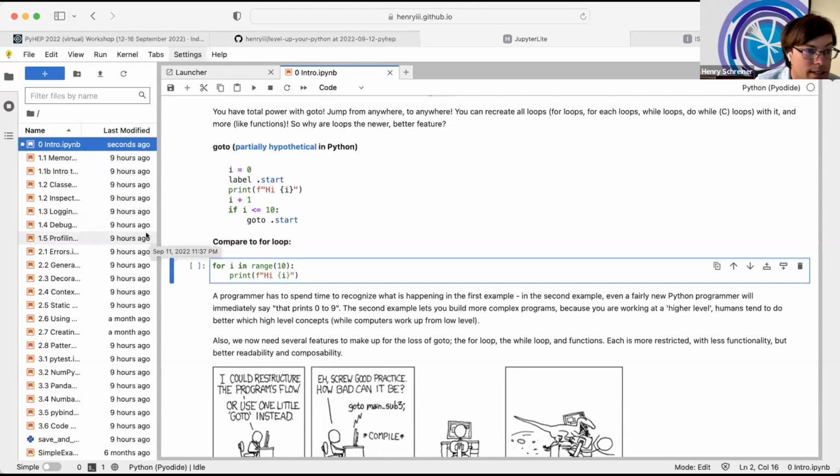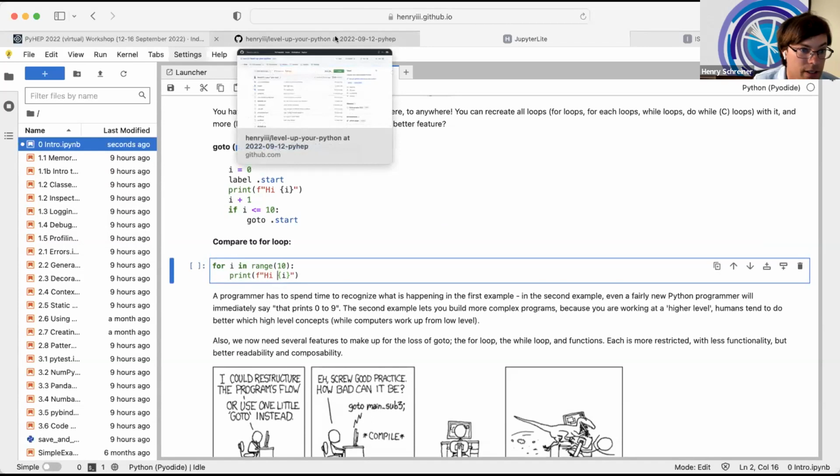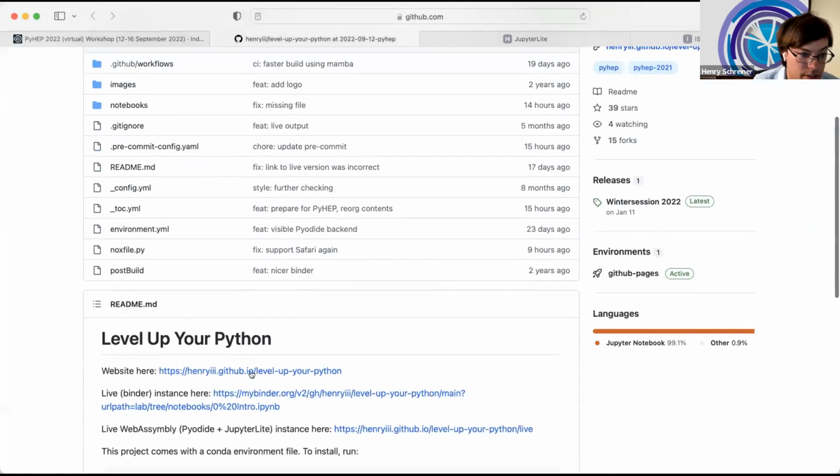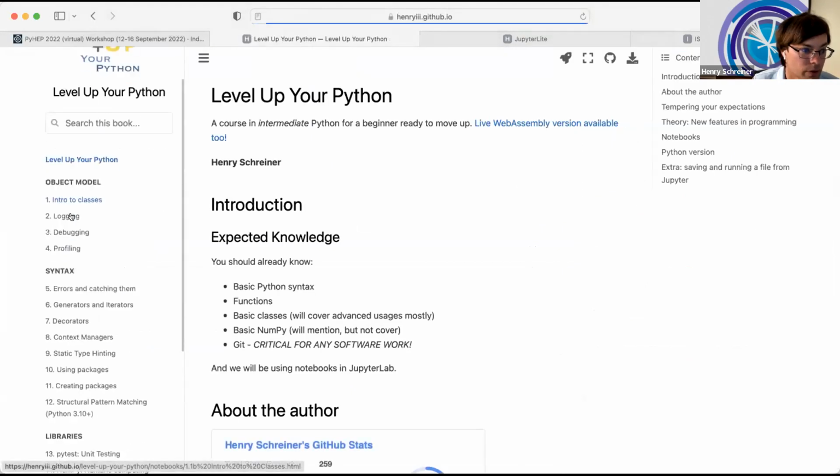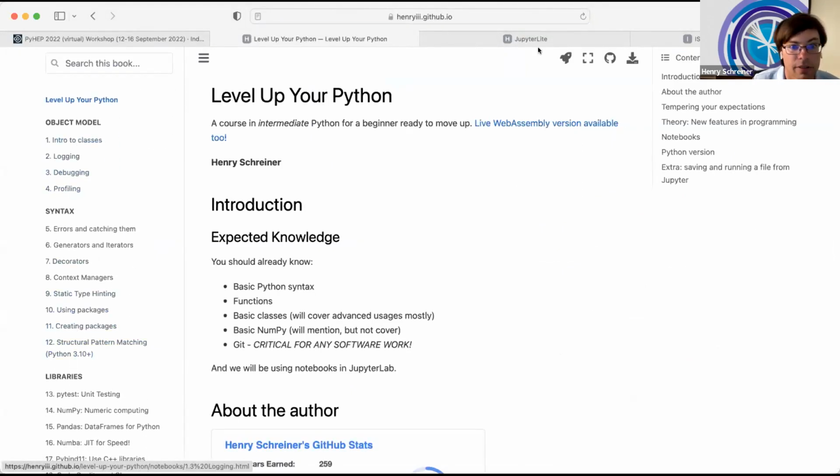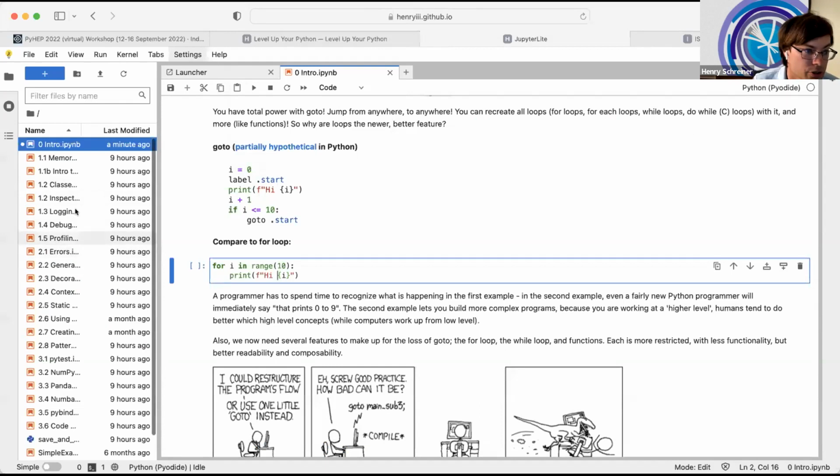Okay. We've restructured this class a little bit. If you go to the web version, the website version of this class, you'll see a new structure, which is the one you see on the left. The notebooks here are still the old names, unfortunately, because I didn't want to break URLs quite yet. So at some point, I'll go ahead and break URLs, but we'll have to jump to slightly unusual numbers, but I'll point them out when we go there.